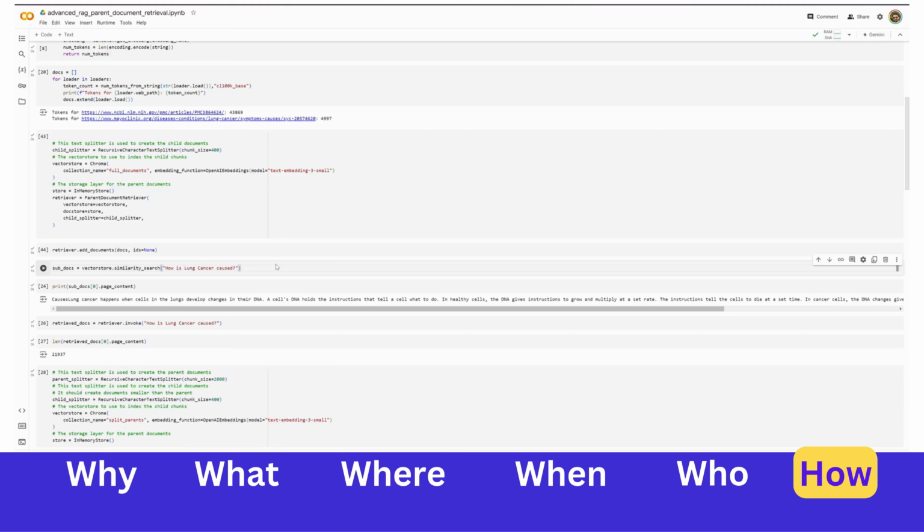I'm going to scroll down a bit. So I'm going to check what causes lung cancer. And this is the response that I'm getting, which seems to be a decent response. I'm going to ask what the symptoms are.